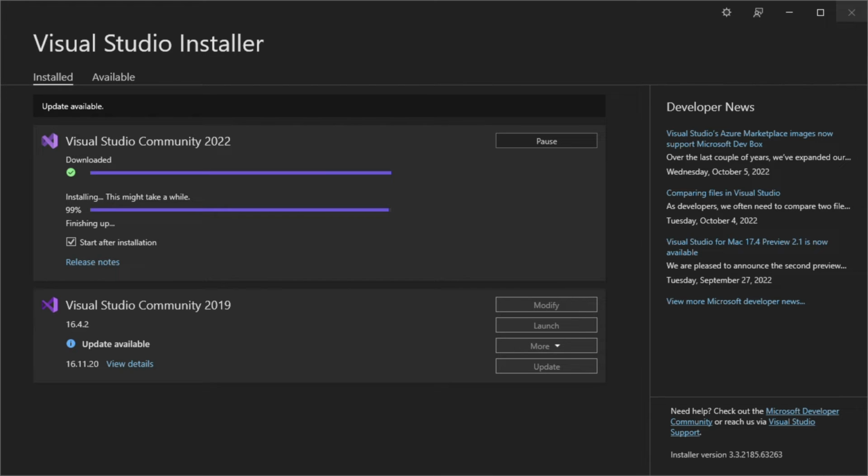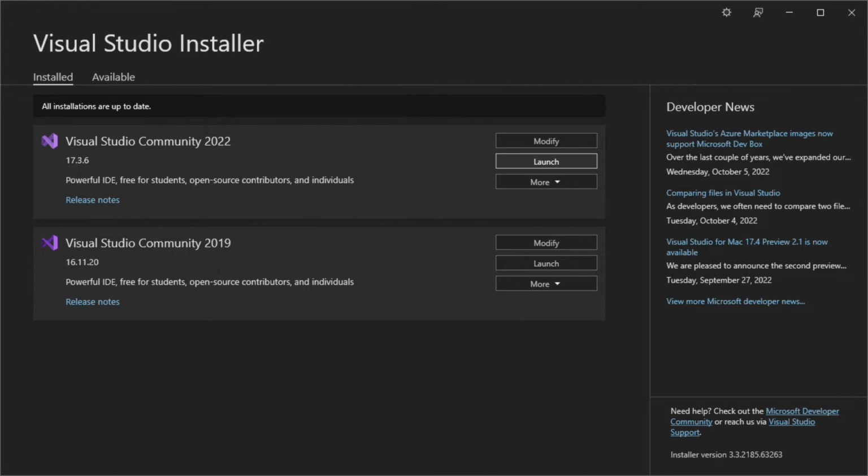So friends, the installation is complete now for 2022. You can see two different packages visible here because I already have a 2019 package with Visual Studio. So it will be showing like this if you already have a 2019 package installed on your laptop or PC. So I'm just clicking on launch on the Studio Community 2022.